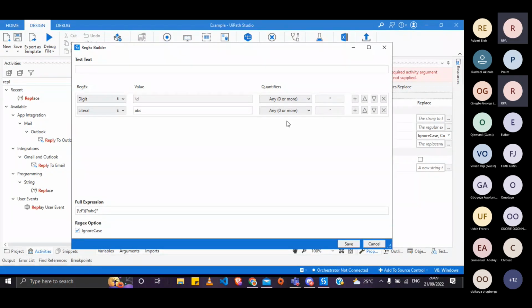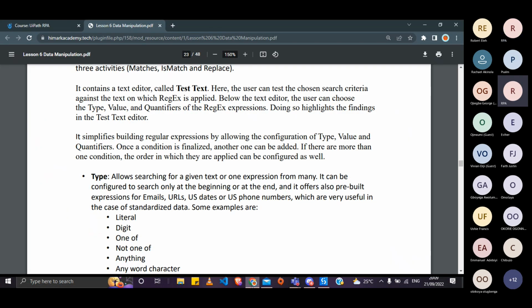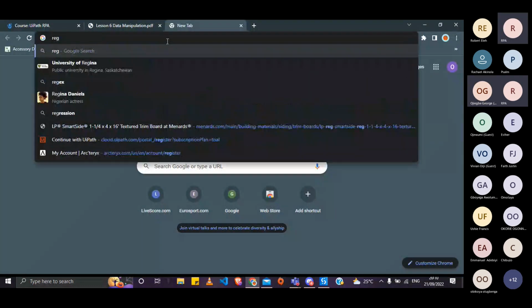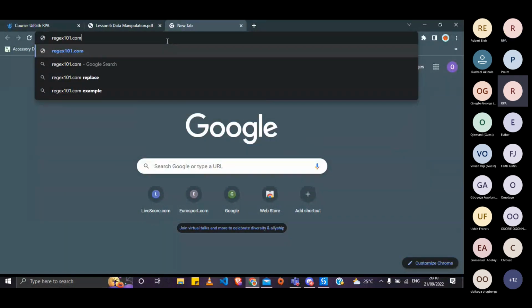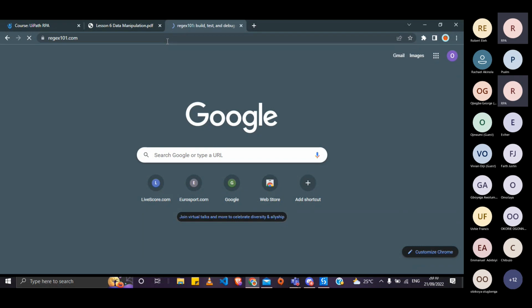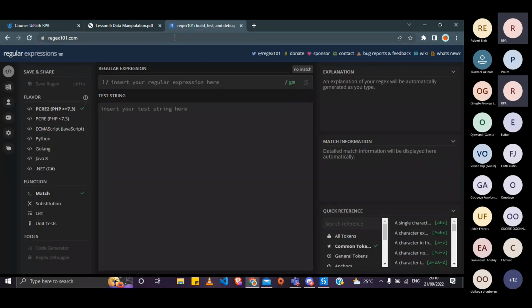An example of one of those tools is this website, regex101.com. This website allows us to build and test regular expressions and see how they would work.